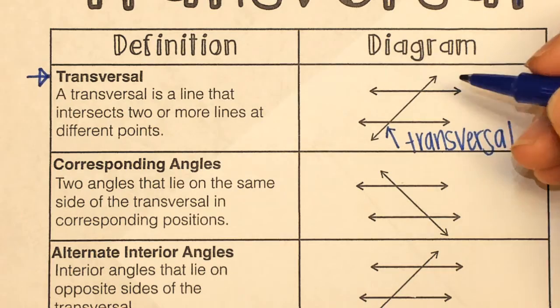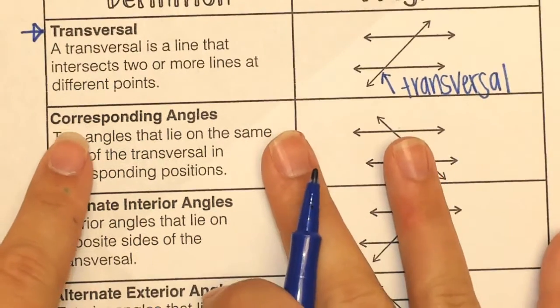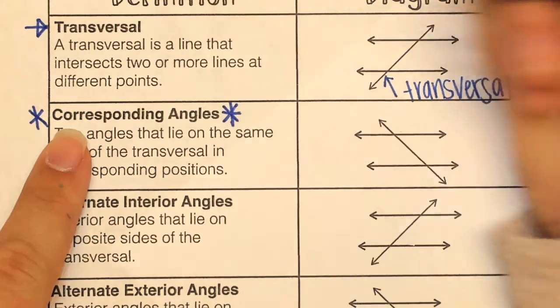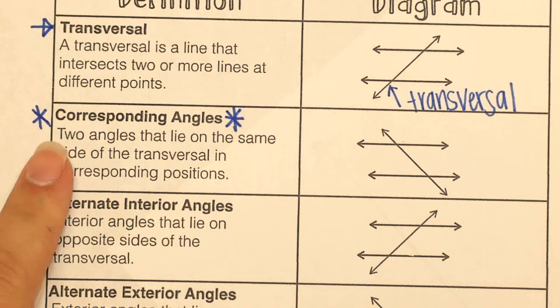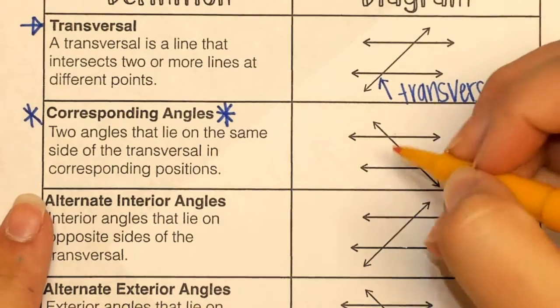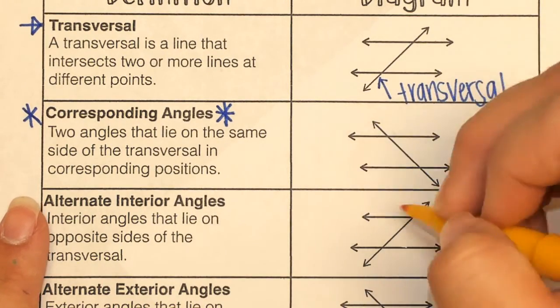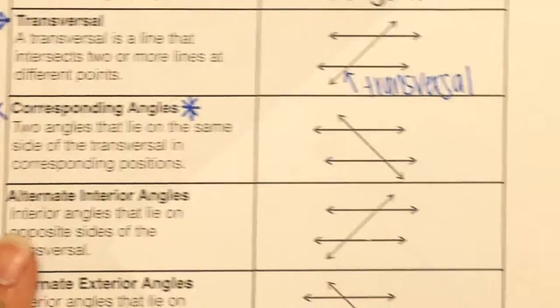Okay, now when you have a transversal line that cuts these two, the relationships that their angles have are very important for us to know. So the first word is corresponding. Have you heard of this before? Yes. Okay, some of you might want two different colored pens because each of these relationships only has two angles. However, we can find two angles in different spots that they are the same, if that makes sense. I'll explain better in just a second. So corresponding angles, let me just show you an example.